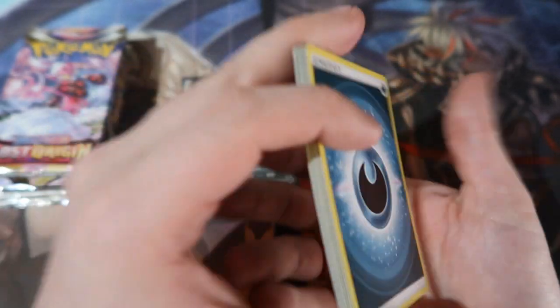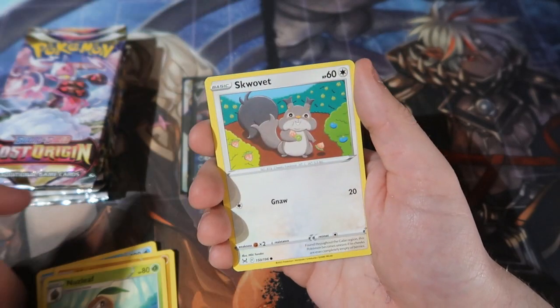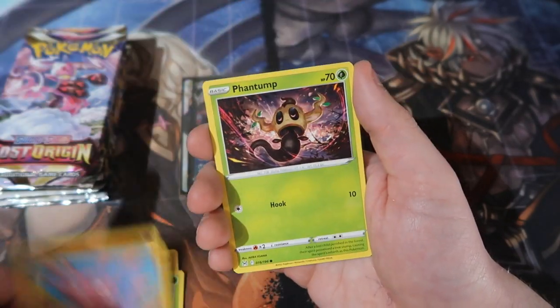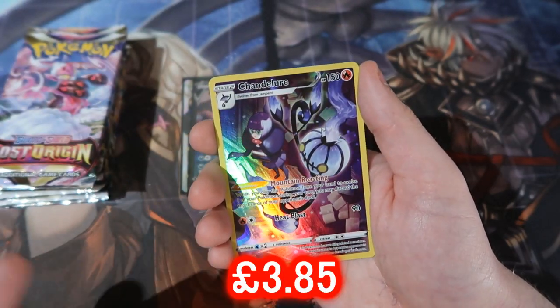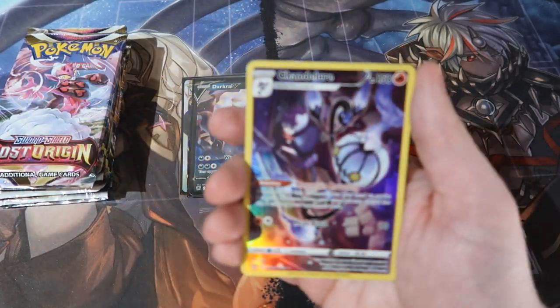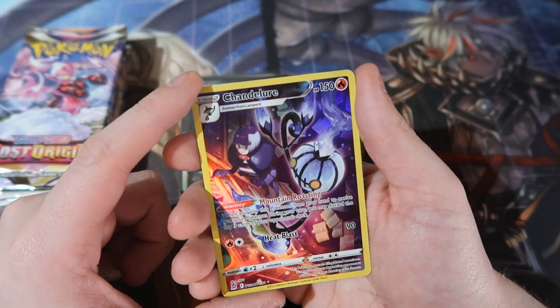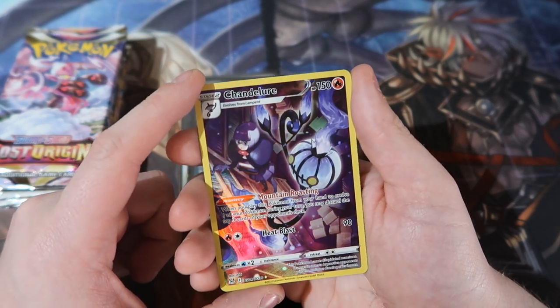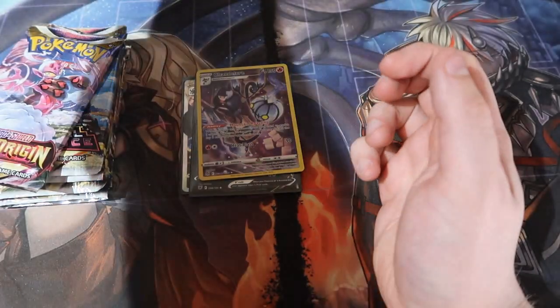1, 2, 3, 4, let's have a look. Dinosaur Energy, Swanna, Hariyama, Nuzleaf, Skwovet, Gligar, Fan Rotom, Seismitoad, Bronzor, lovely, I'm gonna swing for the Chandelure. We got Chandelure cameo card, love it. That is cool as hell, not got that one yet. And Parasect.